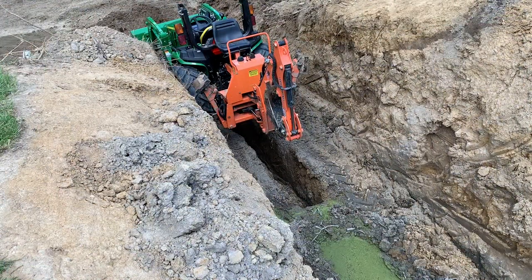All right, we got the two trenches cut back to back. Now we're gonna knock it out and see how it drains. So here we go with that.